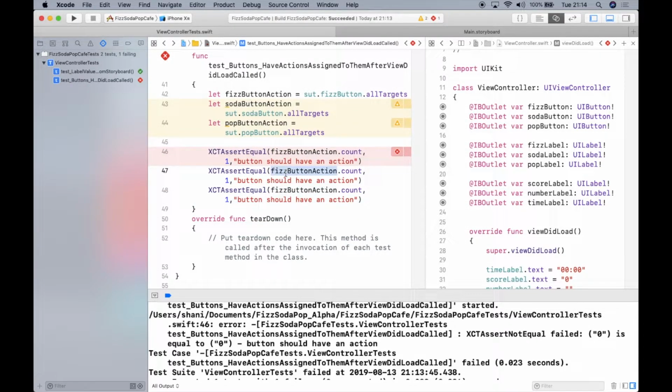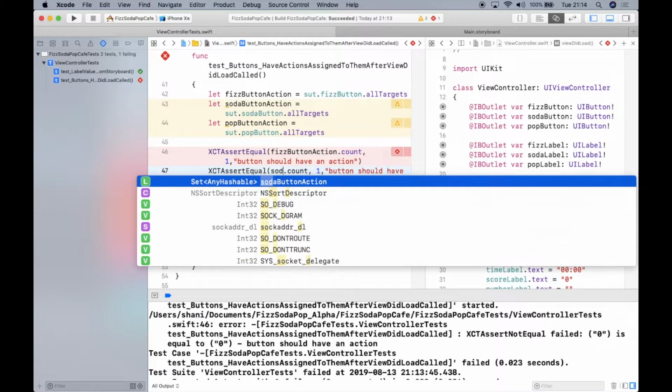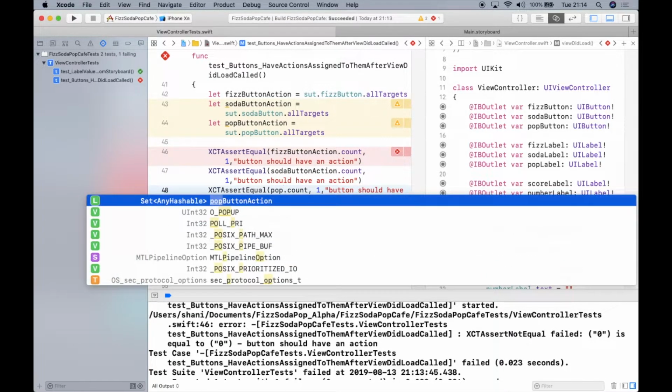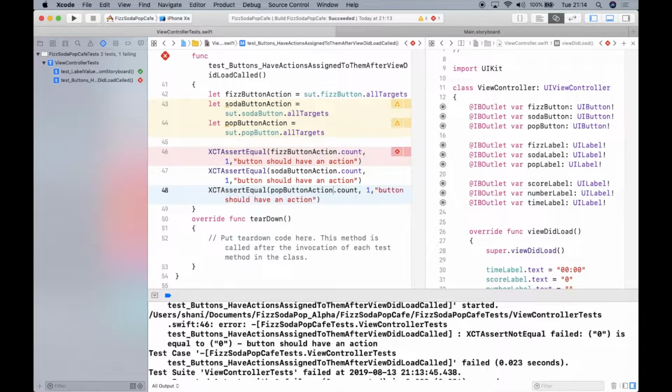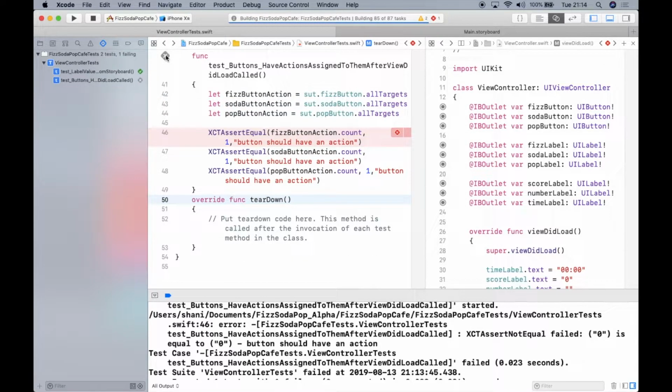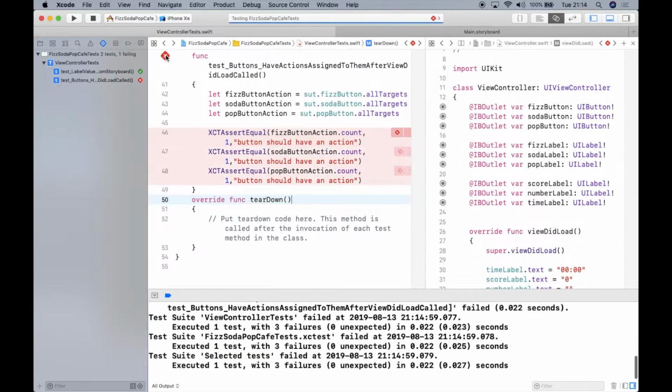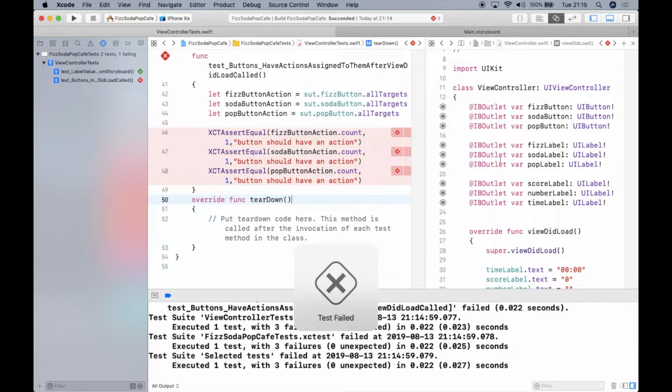Paste, and do it for my other actions. Save, and if I run, it's going to fail, which I already know. Test failed. Okay, so I have to create some targets here.